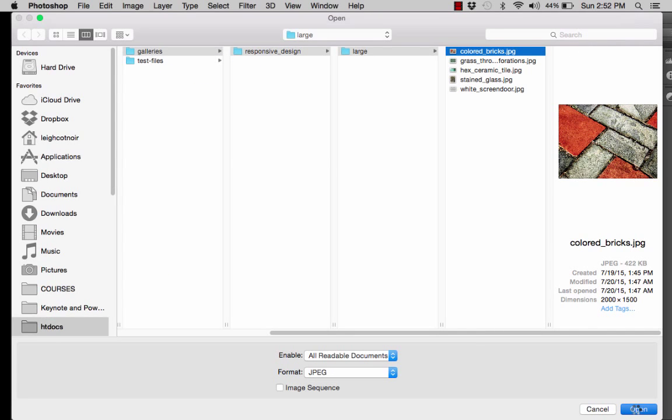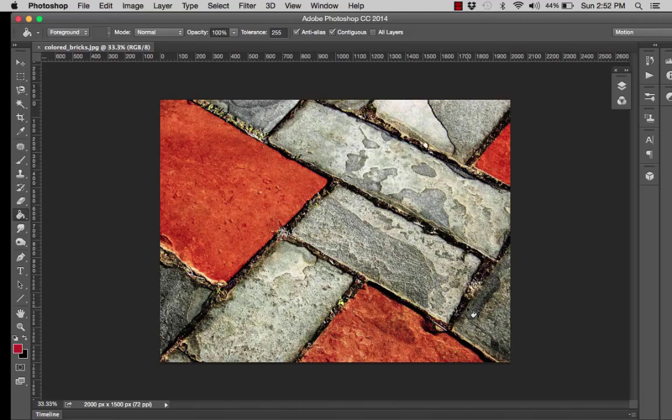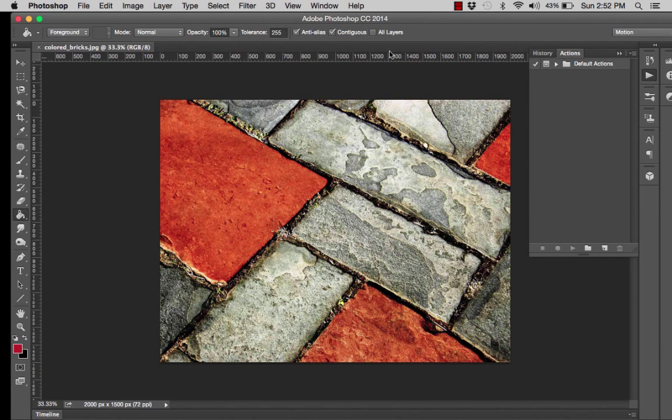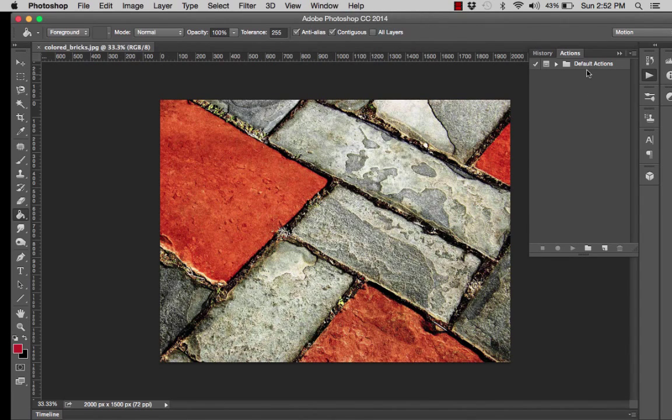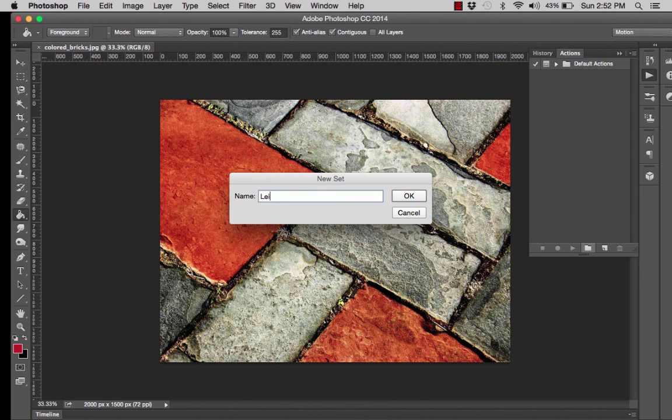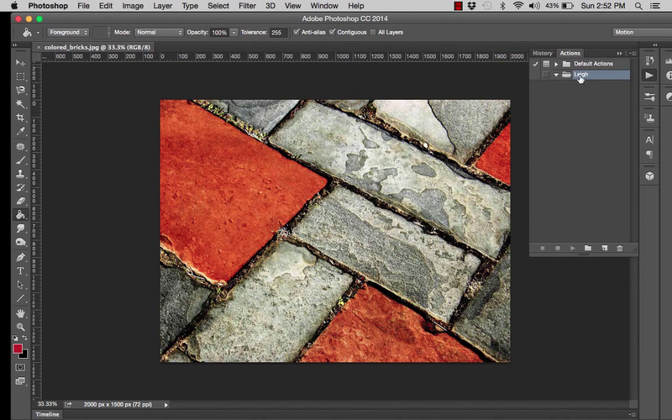Okay. All right, now what I want to do is create what's called an action, where I develop an action that I can then apply to all of my other files. So first of all, let's go up here, and if you have this showing, this little play button, those are actions. If not, then you can go up to Window, and then choose Actions. Okay, now you've got a bunch of default actions here. What we're going to do is create a new folder, a new set of actions, and I'm just going to call it my name, so you can call it whatever you want.